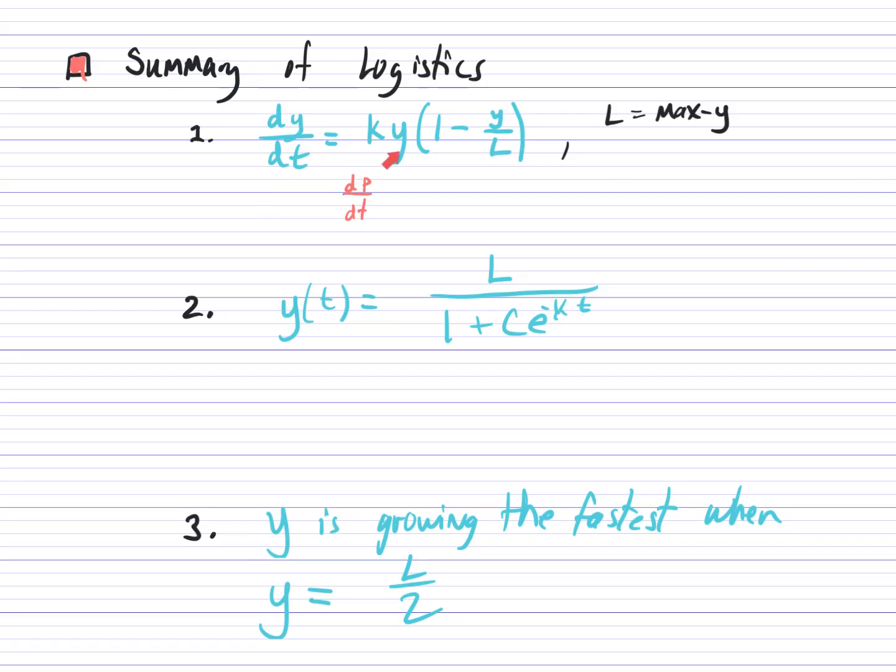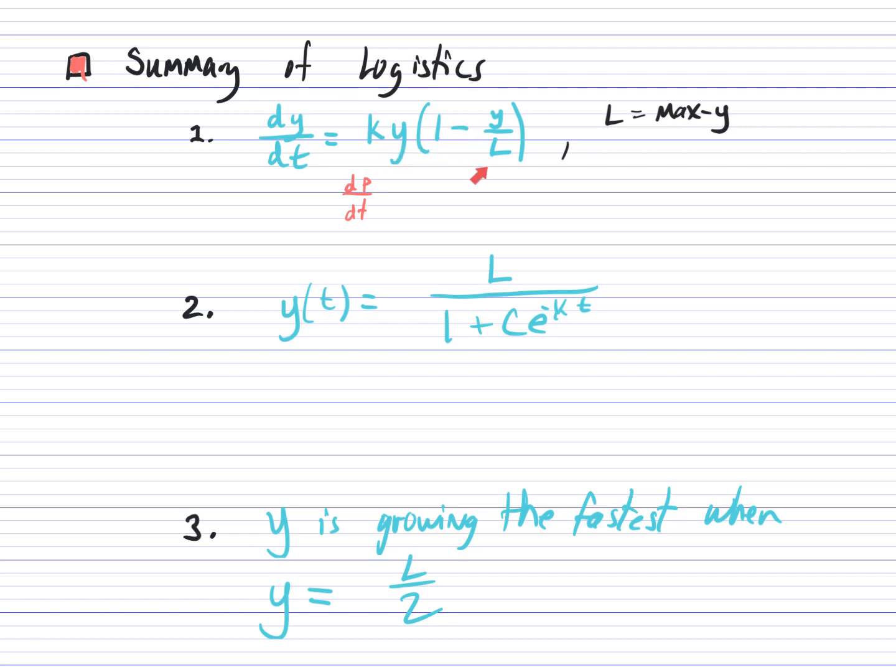All right, we need to recognize this as a differential equation of a logistic curve. y is the population, t is time, and there will be the variable y in 2 places, outside the parentheses and on the inside. Sometimes they'll use p for population. It doesn't have to be y, but we need to recognize it like this. All right, look at this form here. We have our constant of proportionality times y times 1 minus y over L.